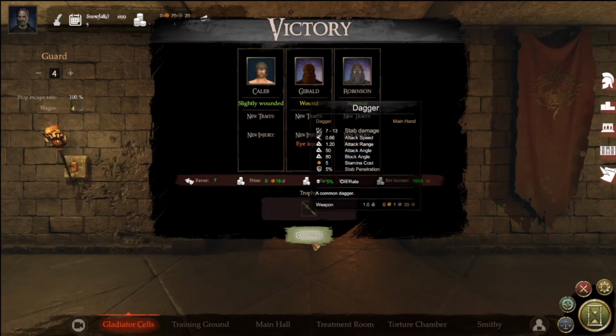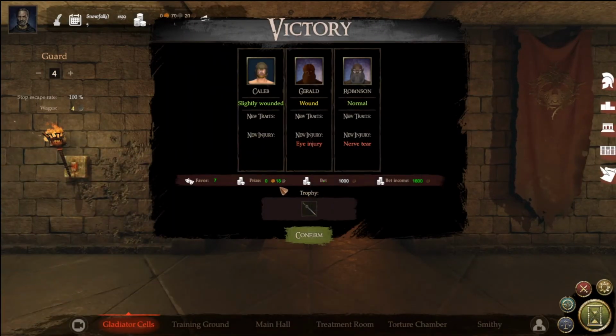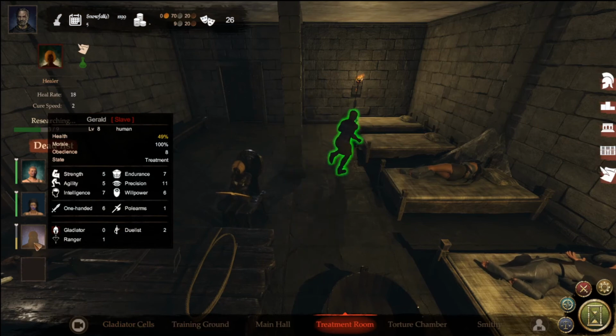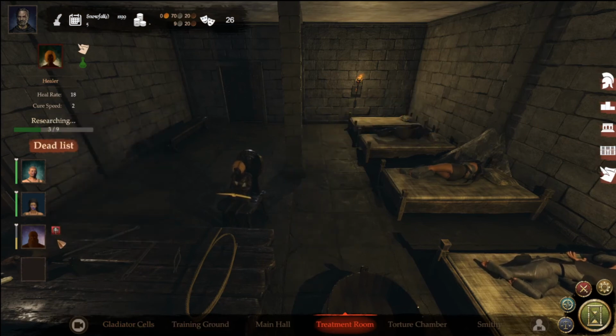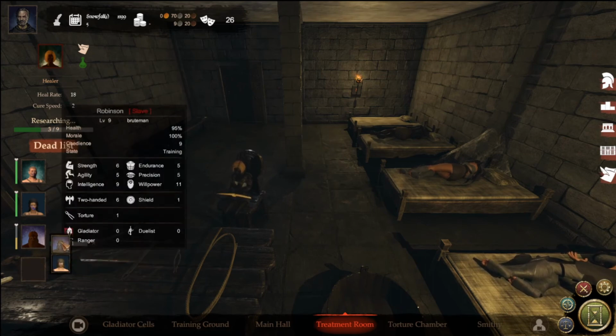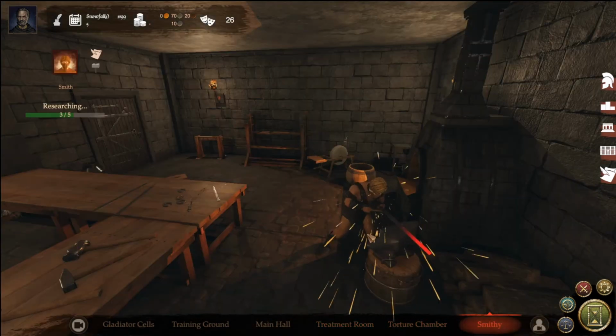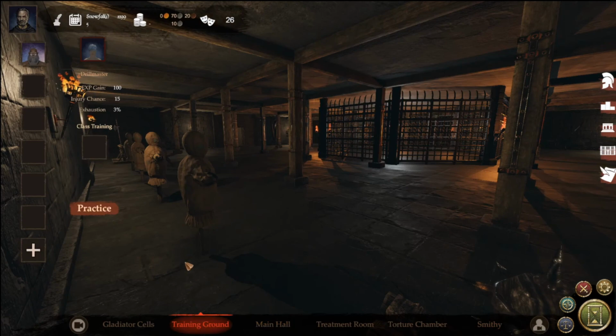Okay, and yeah, we've got a dagger as a prize. We've got a fair bit of money back there, so that's okay. So we're doing okay in that sense, but unfortunately now, yeah, Gerald has now picked an injury up, so we'll send him to surgery for that. And Robinson's okay, not too bad. Caleb, oh, you've got a nerve injury, so we'll send you to surgery to get that fixed. Right. We're doing okay there. Yeah, it's going to take a while for that to come back.